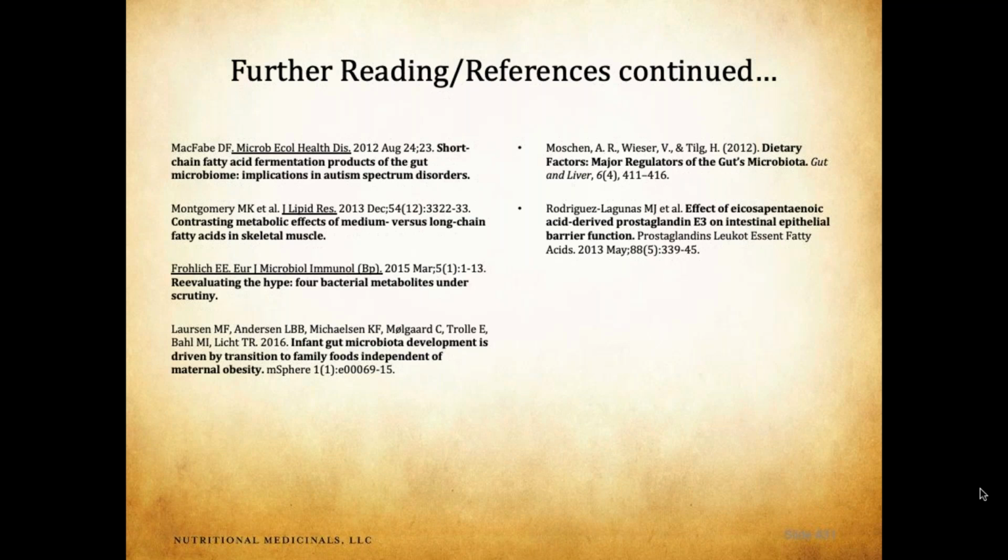Nuts and seeds tend to favor the conversion of bile to lithocholic acid, especially ground flaxseed. It's really well established that ground flaxseed has ligands in it, and these ligands are very unique in helping with a favorable bile acid metabolism by gut microbes. So that's very different. Flax oil is very dominant in its omega-3 content, so it's great in that aspect. It's not like a fish oil that's a long, highly unsaturated omega-3. It's a precursor to those. The body will only convert the omega-3s from flax oil that it needs to DHA or EPA. So you kind of have a built-in check and balance system with that.